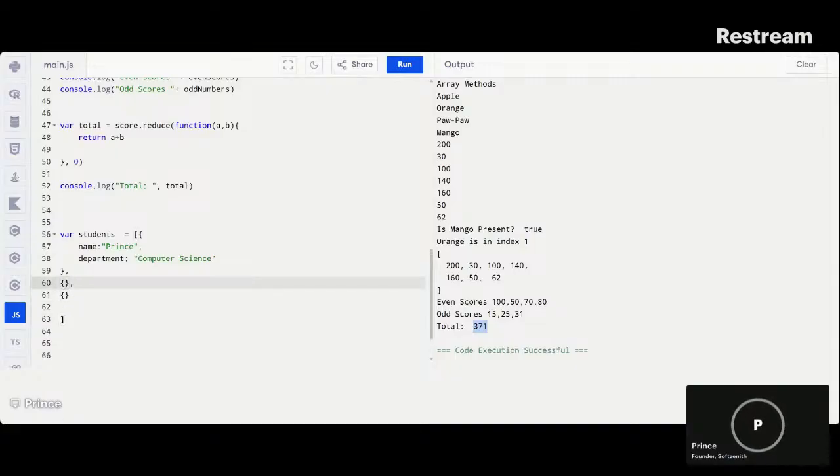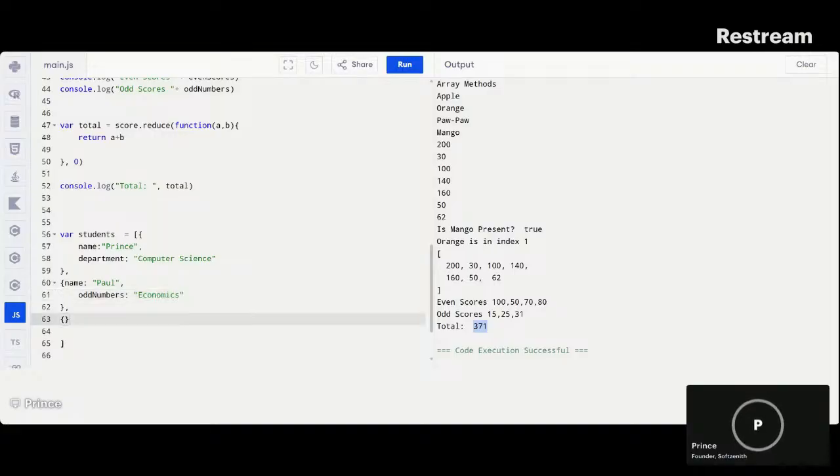So you can do something like name for the second student, department economics.